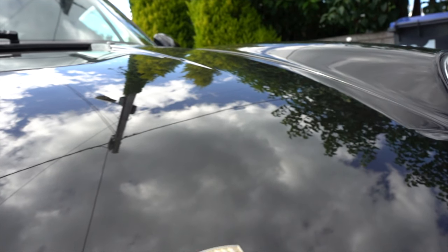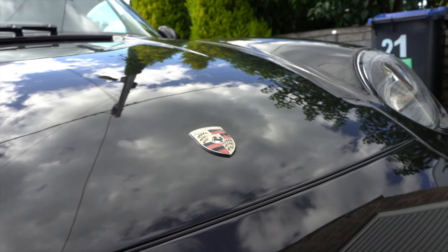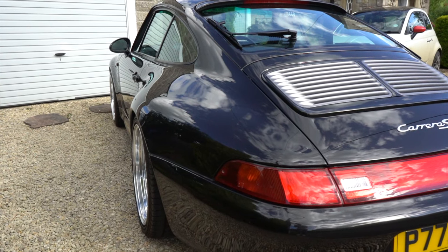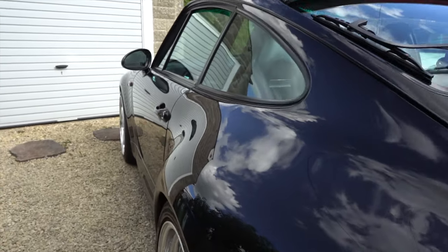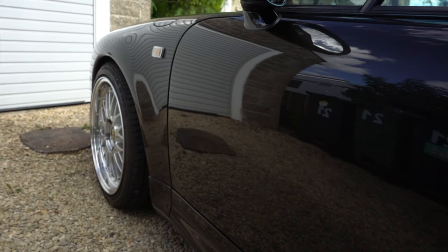Today — this is the third in the series for my 1997 Porsche 993S — we're going to talk about the paintwork and the effort that's been put in to get it to this standard. If you look at the vehicle from the front of the car, you can see the mirror reflection. This is metallic black paintwork, and this reflection and this standard doesn't just happen. It isn't standard delivery for Porsche, and this is a 22-year-old car.